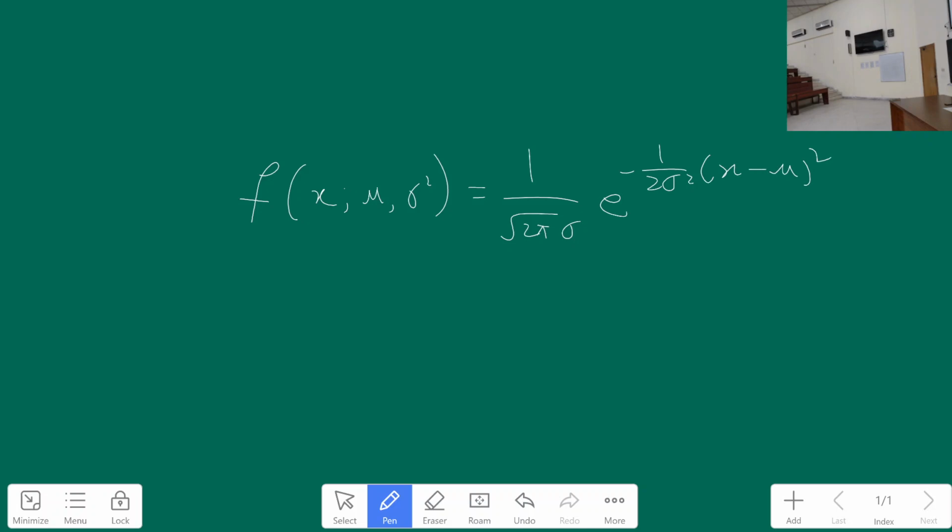Now, we wrote the formulation for the normal distribution. We said, okay, it has fx and it is a function of two parameters, mean and sigma square, right? So what was it a function of? It's like 1 over square root 2 pi sigma e to the minus 1 over 2 sigma square (x minus mu) square. And we had already looked at different instances of what the mean parameter mu does and what sigma does. What does mu do? Mean. Yes.